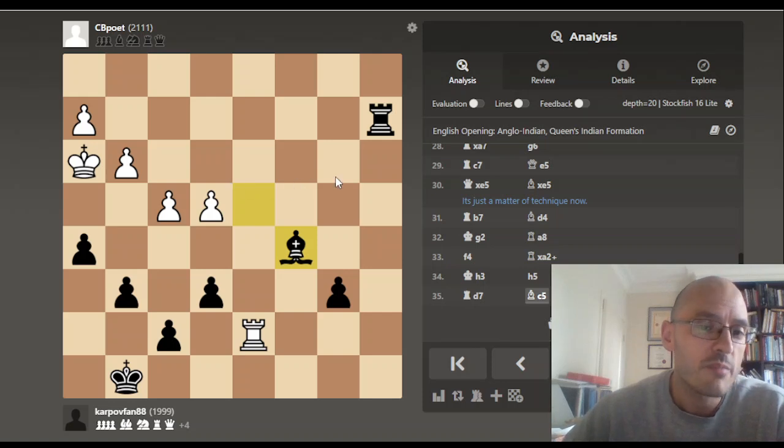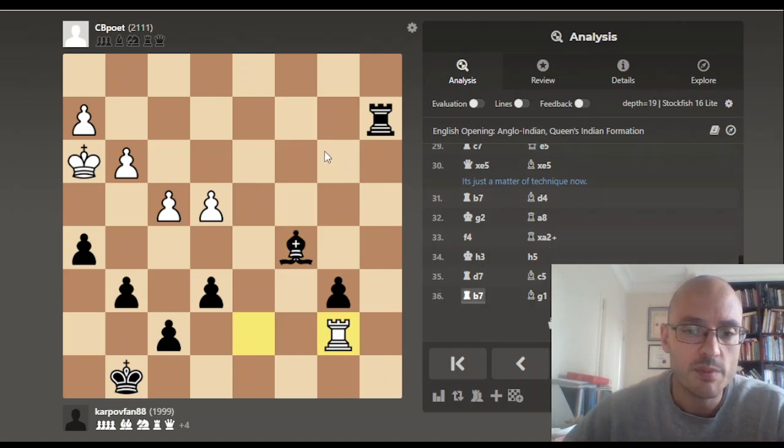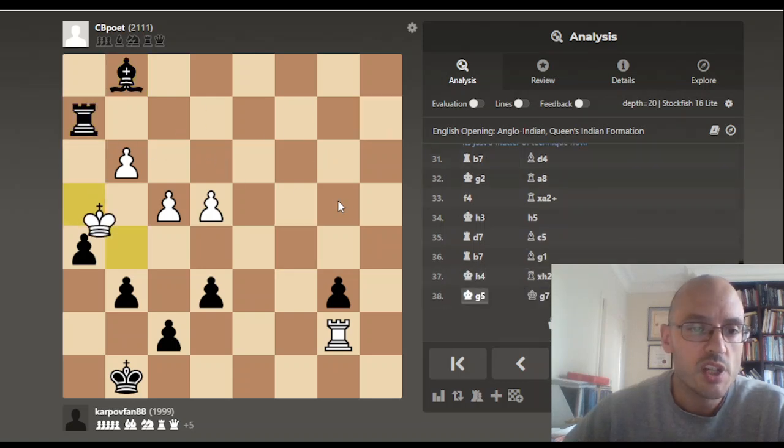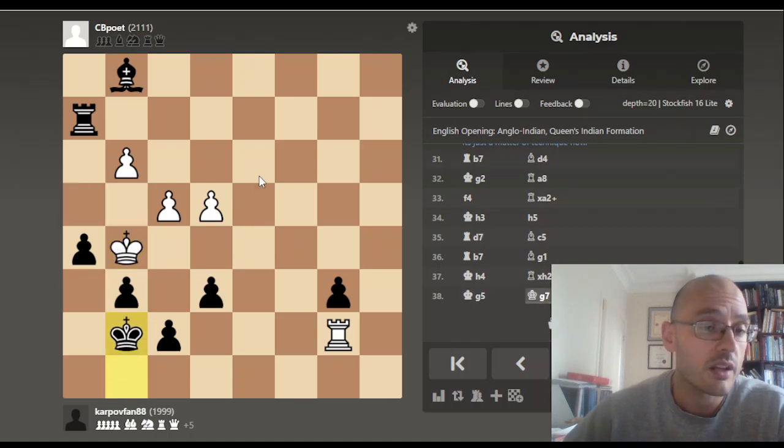It honestly may have been cleaner for me just to put the rook behind the passed pawn and push it up the board, but it's not what I did. So he went behind the passed pawn, and now we go after this pawn, which cannot be defended. Grab that pawn with check. King comes to here. We'll cover these squares with our king. This king is now at quite a lot of risk.